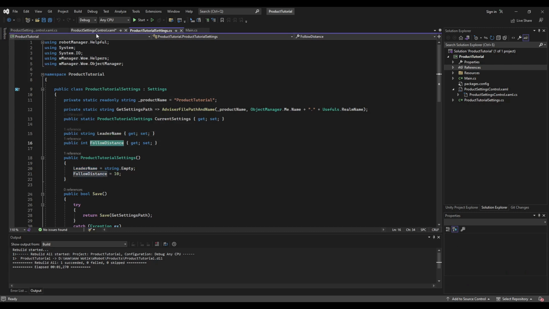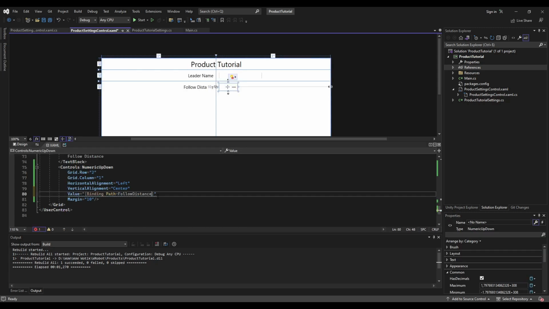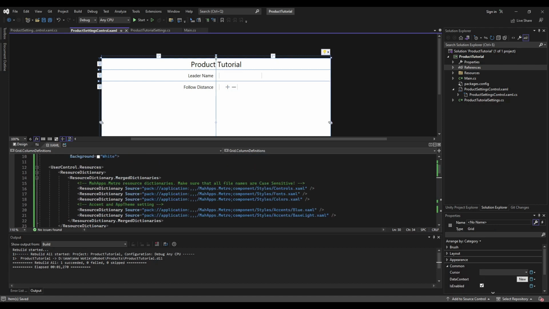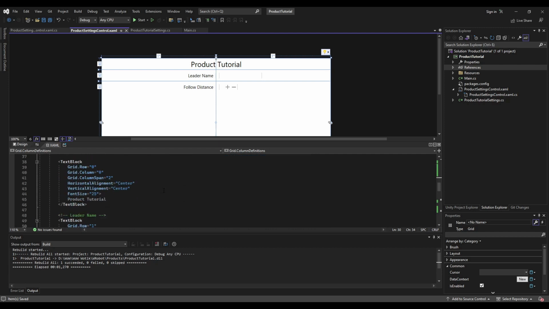Follow distance. Path equals follow distance, and mode equals two-way. I think that should be good. I'm gonna save this, and hopefully I didn't make any mistake. I might have. I'm gonna have to double check, but we're gonna see.